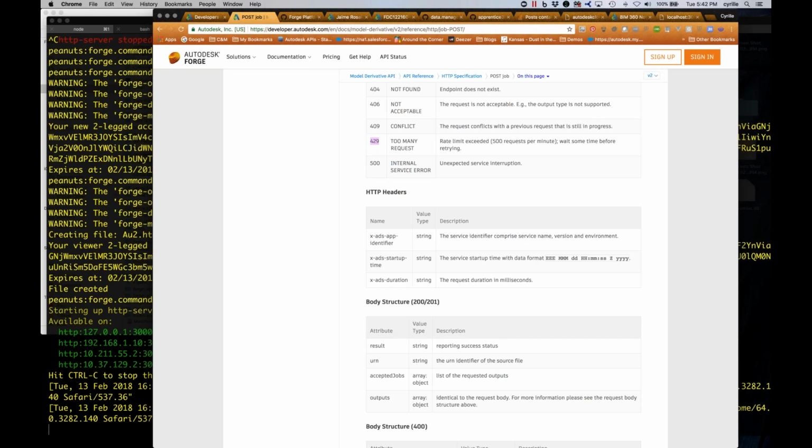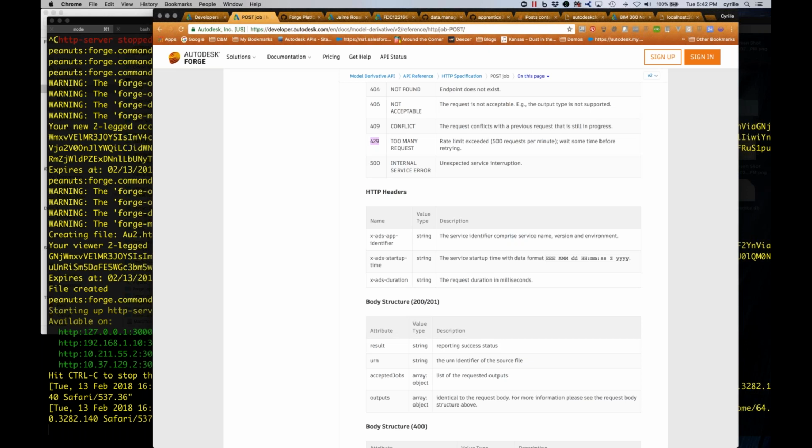So today there are only 2 APIs with rate limits, and I'm just showing one to you, the post job. I forgot what the other one is. I think it is the get items on OSS, but I'm not really sure of that. But it's documented, so if you see a 429 and we tell you what the limit is, then just be aware that you need to handle that properly in your code.